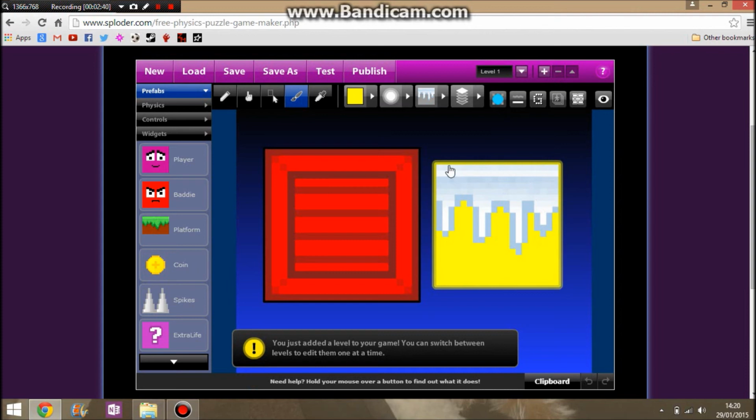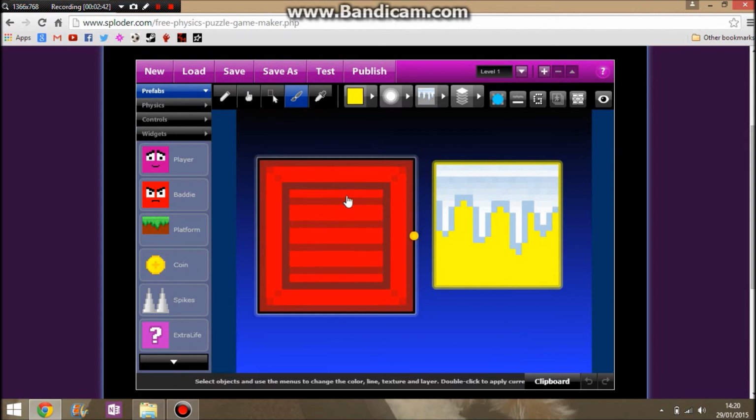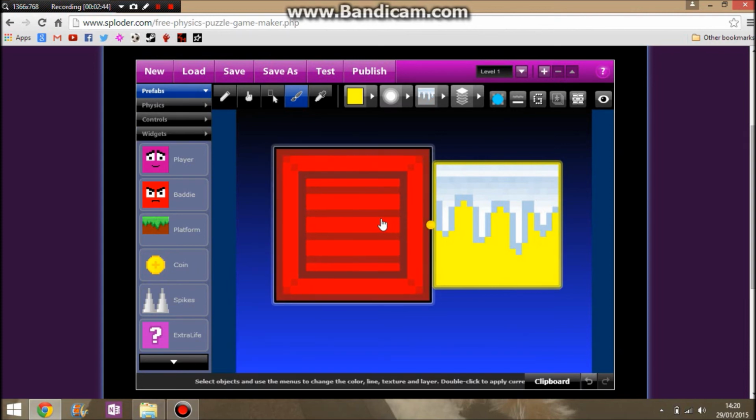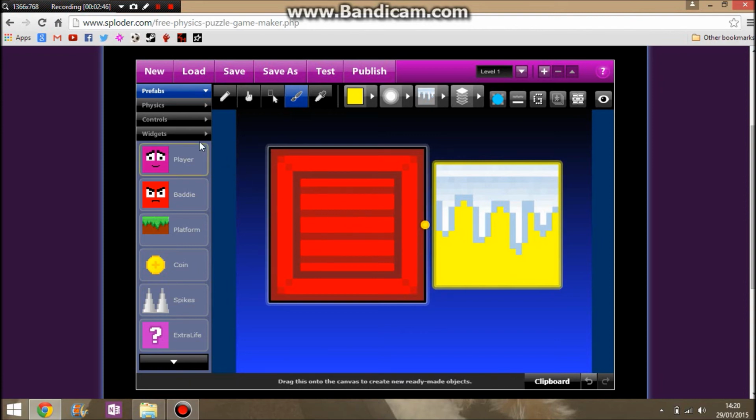Okay, so let's finally get into making kind of a basic game. But surely you probably wonder what these tabs are. These are different physics and the controls and widgets, what you can add to your game. These will come more in when we get into more advanced games. Of course, we will be using some widgets in this, including the elevator, when we do start to make our basic games. But mostly for the basic games, we're going to be using the basic prefabs, the default.